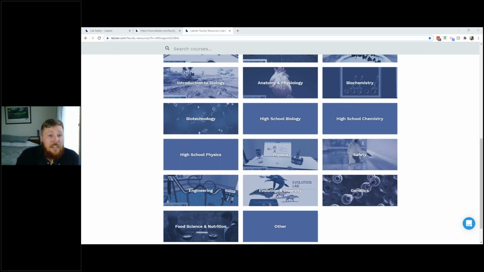And for the actual spreadsheet with the labs, the only good that will do is if we're loading those simulation URLs directly into an LMS as an external tool. It doesn't really provide any information on descriptions or anything like that. So that's the reason why we heavily rely on the faculty resource page, just because it does have everything organized and does give the descriptions of everything within that simulation.